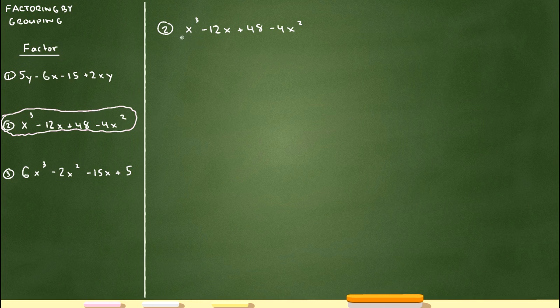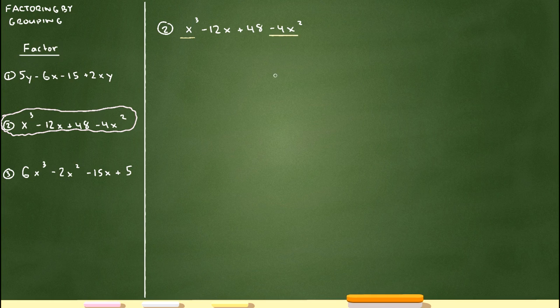Now, this x cubed, I'm not going to pair it with the 48 because that's the number I used for the test. Those two you multiplied together to get 48x cubed. So if you want to factor this correctly, you can pair this with either of the other two terms, and the factorization will come out correct. I encourage you to go back to number 1 and try a different grouping method, the other one that I suggested. So if I take this x cubed, I could pair it with either negative 12x, or I could pair it with this negative 4x squared, and the math will come out correctly.